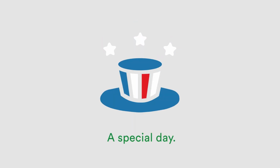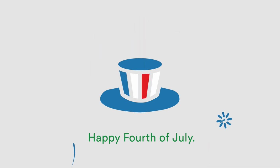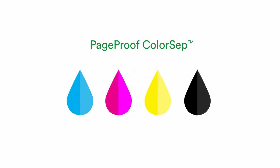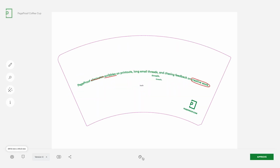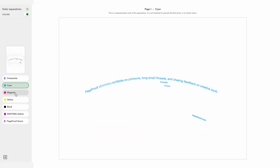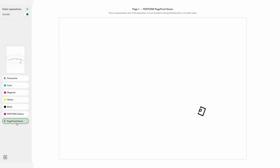We love celebrations and there's nothing better than celebrating summer, making the 4th of July perfect for our latest in-app feature release. Our hugely popular ColorSep feature, Color Separation Mode for a Proof, is highly optimized for packaging proofing and lets you preview the color separation plates for the proof file. We have extended the file type support to Adobe Illustrator files.